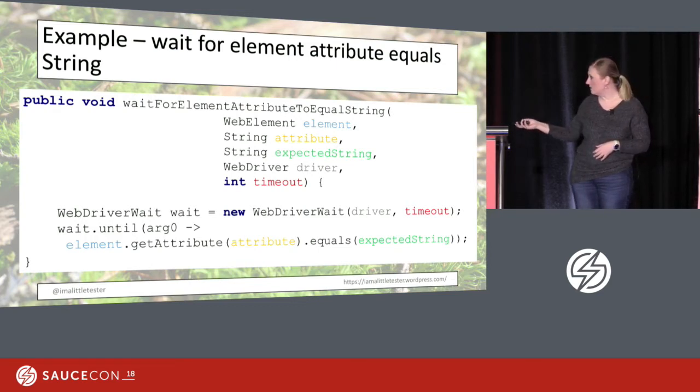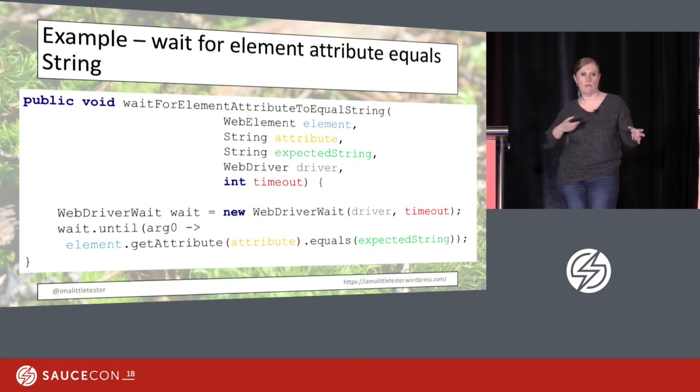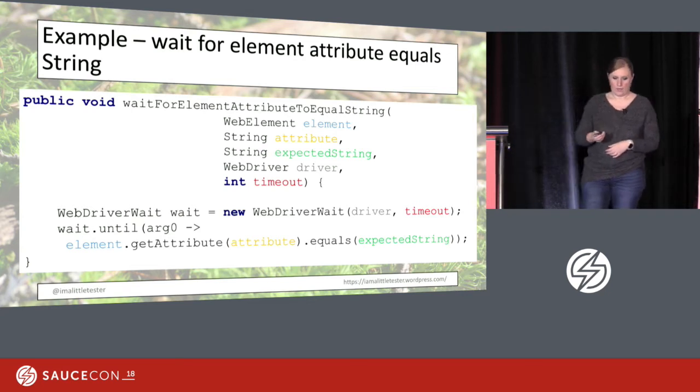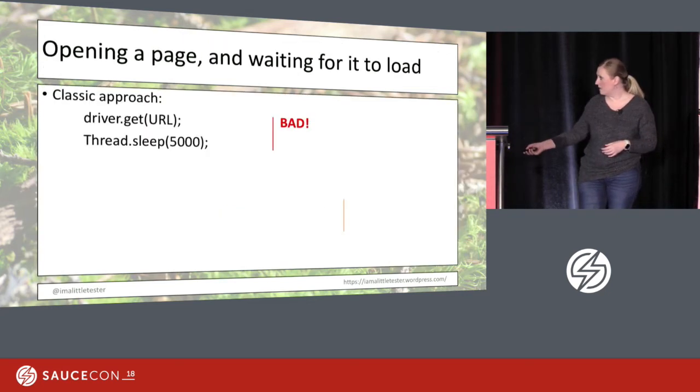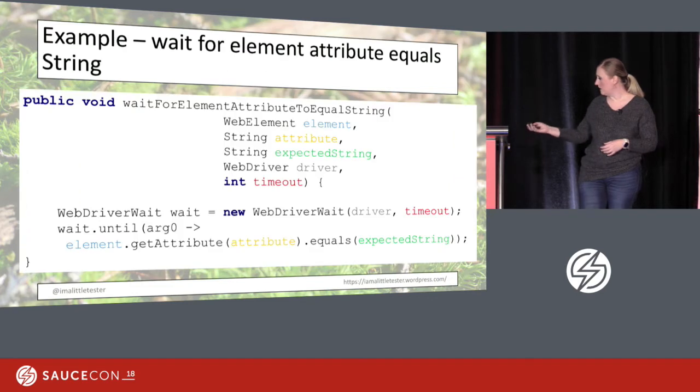And then I wait until, and this is the condition that I'm waiting for, an element that I'm passing into the method. So this can be used across several tests. I will pass in different elements that I'm interacting with. And by elements, I mean web elements, which are the representation of the things that you see on the page, right? I'm going to wait until the attribute, which I again specify here, of an element equals an expected string.